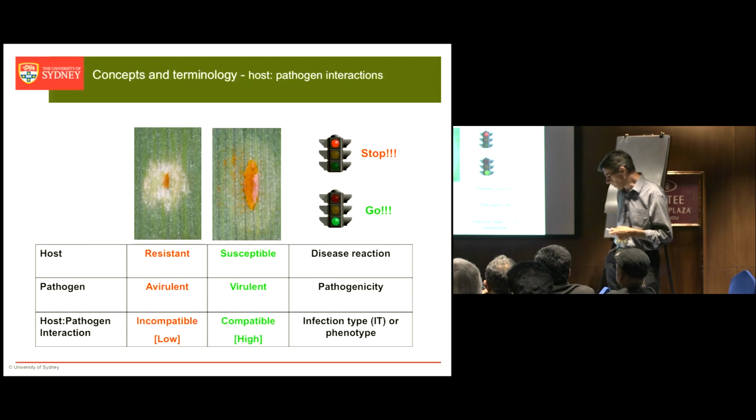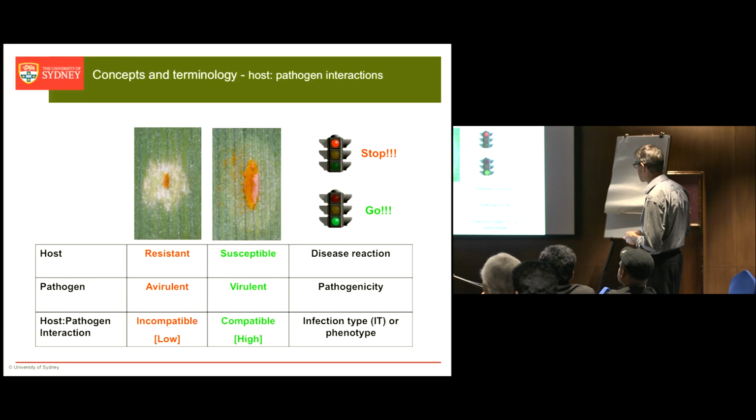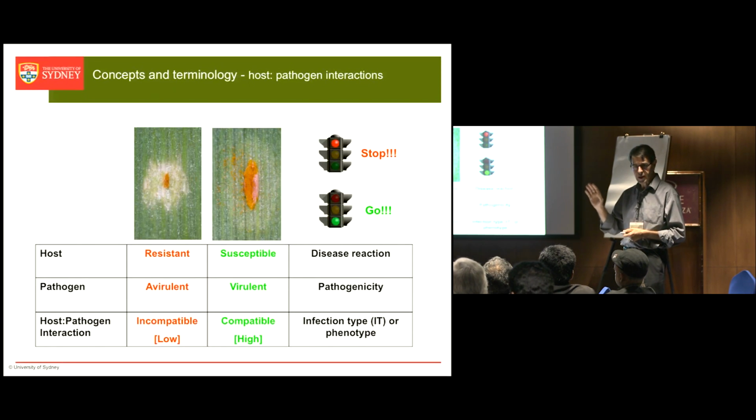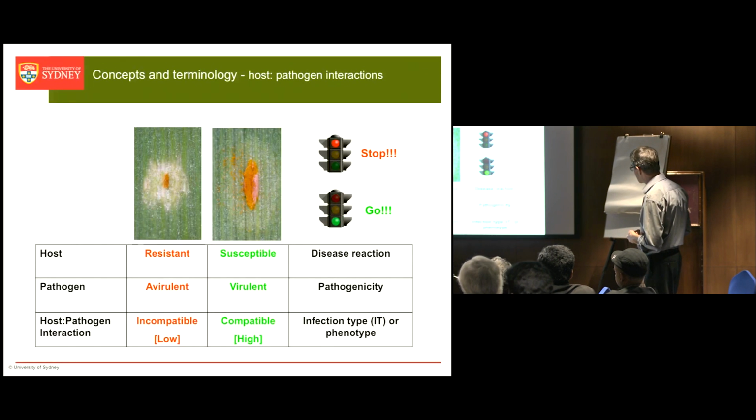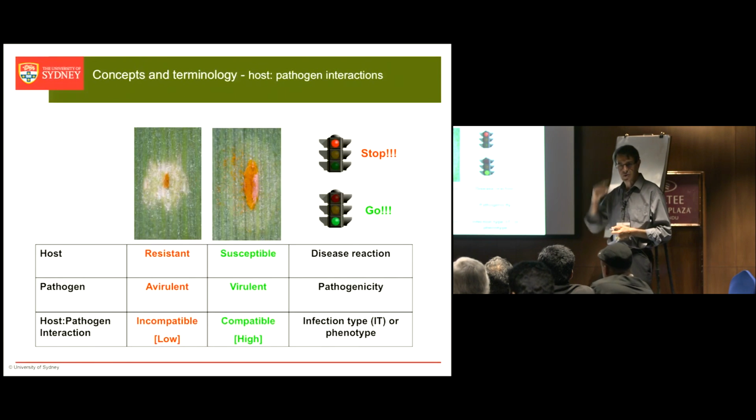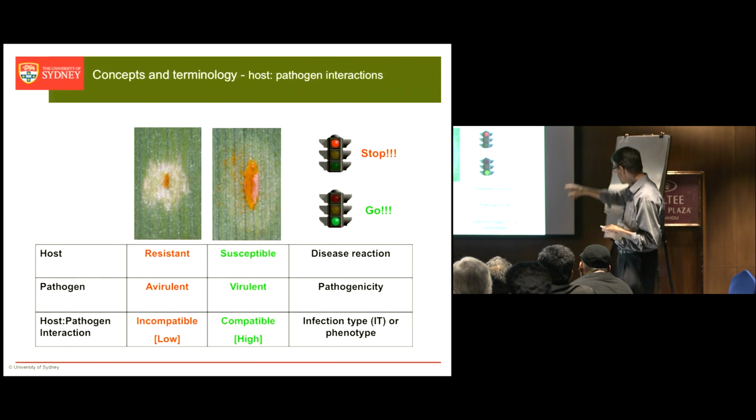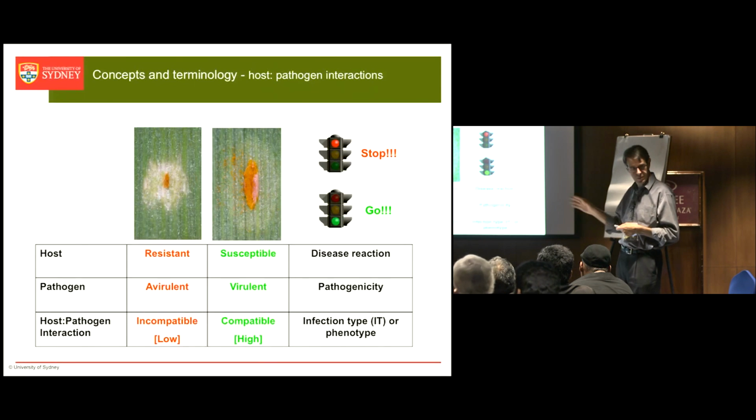Now, one thing I'm going to do in my talk is, in what I present, I'm going to refer to these terms down here. I'm going to show them in a red font, right? The reason I'm using red is you can think of this like a traffic light. It means stop. So where we have resistance or avirulence or incompatibility, stop. The pathogen is stopped. So red like a red stoplight, okay? Where we have susceptibility, virulence or compatibility, I'm going to use a green font. This is like go. The pathogen can go. So just think in terms of traffic lights, okay? If you get a little confused, if the font is red, we're talking about the terms in the left-hand column. If it's green, we're talking about the terms in the right-hand column.